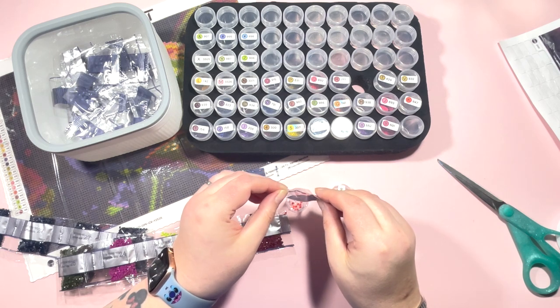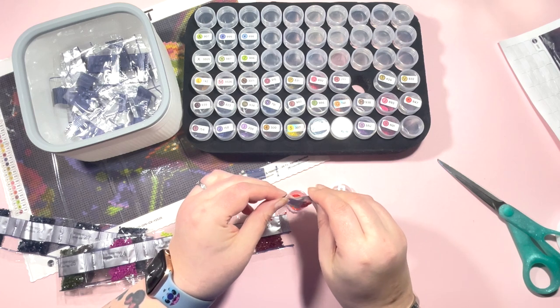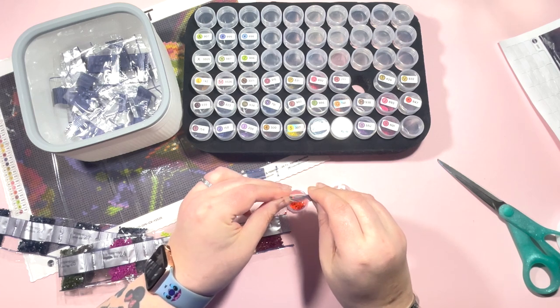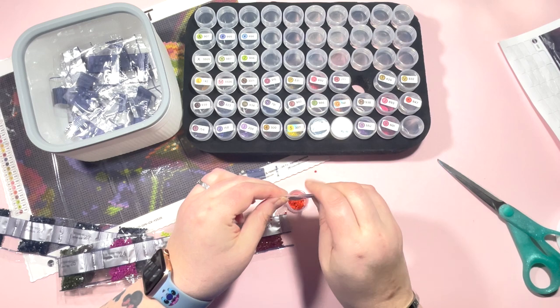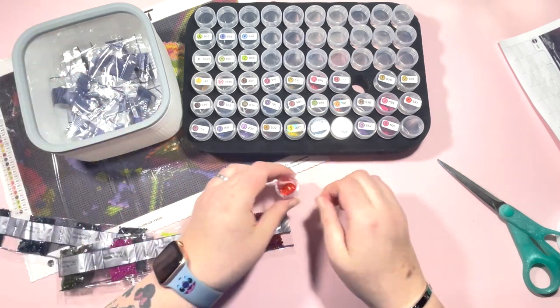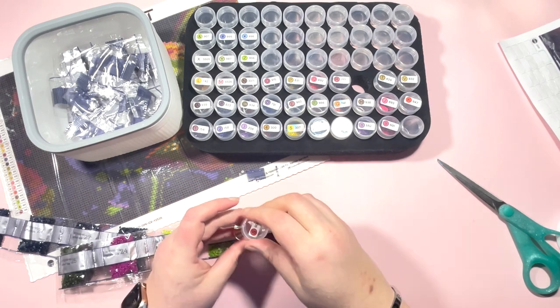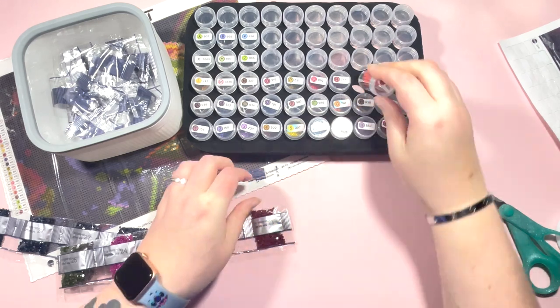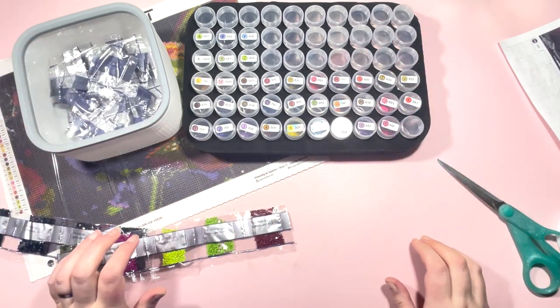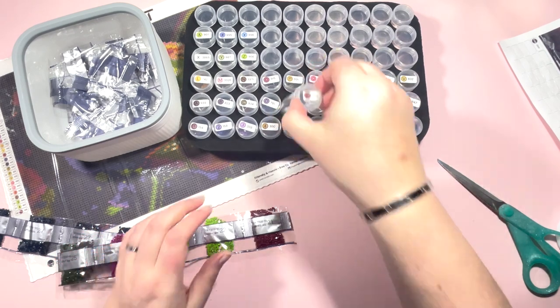Okay, number 900. Oh, I think I'm going to have an issue with these falling everywhere. Oh, I won't learn my lesson. I should just grab a tray. But then I like to live dangerously. So there we go. That's 900 done. In they go. And then we have number 902. That is that one.